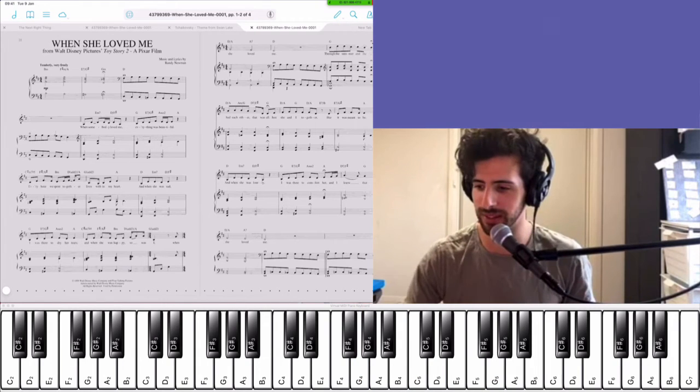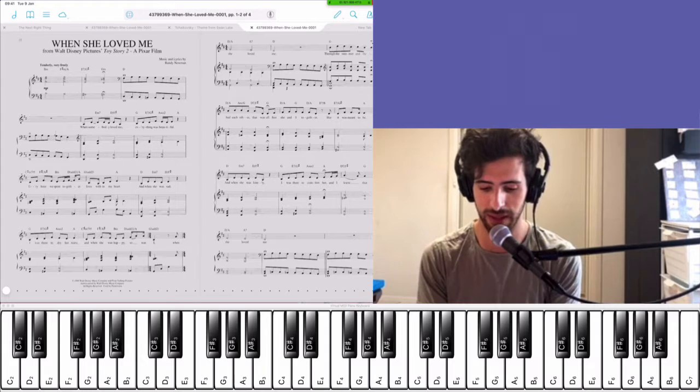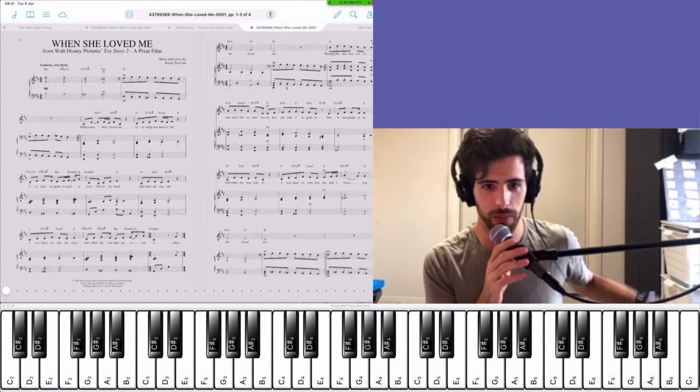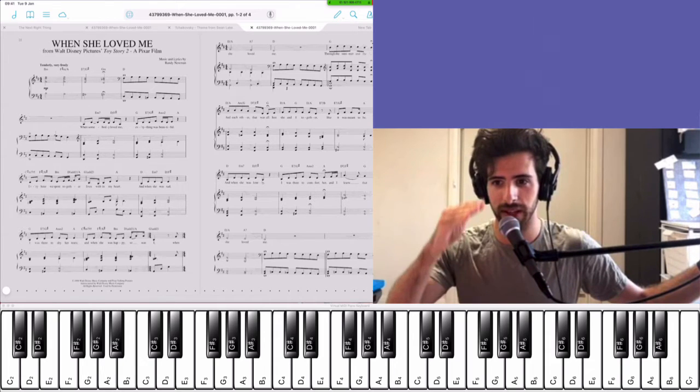Cool. I wanted to look at some Toy Story today because this is a beautiful piece. Yay! So let's do some recap. What intervals are a major chord made up of? From the first to second note, from the second note to the third note.